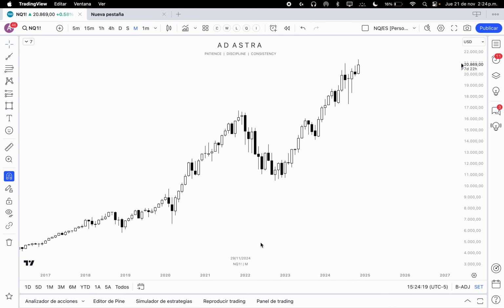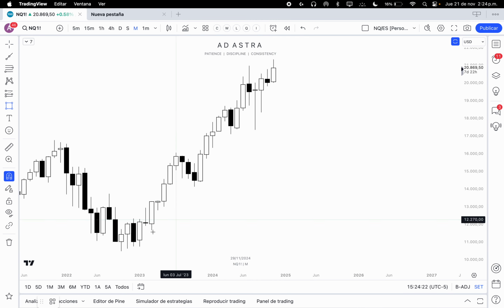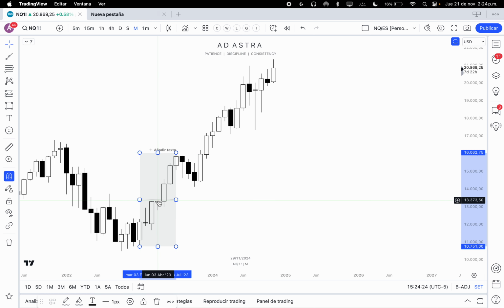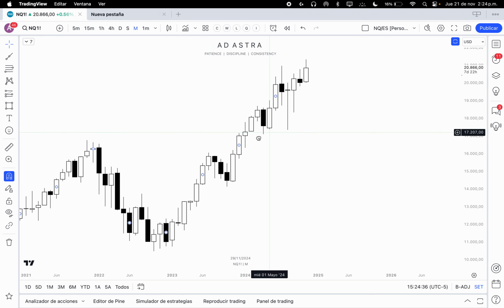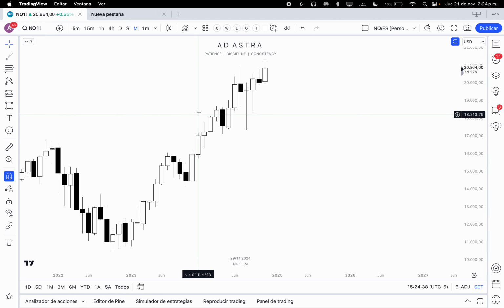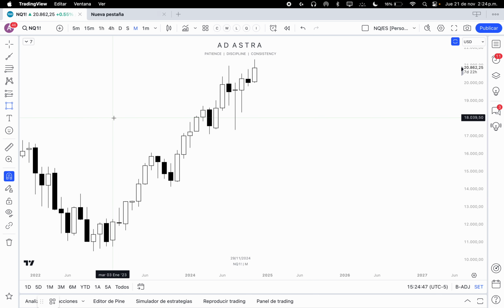For example, let's go to the charts. Here you see we have 1, 2, 3, 4, 5, 6 classic buy weeks. Then we have 1, 2, 3 sell weeks. 1, 2, 3, 4, 5 classic buy weeks. Actually, this is more like a consolidation profile. We don't have this type of candles. This would also be some type of consolidation profile. But most of the time, 9 out of 10, you're going to have classic buys and classic sells. So this is the first profile you want to learn.